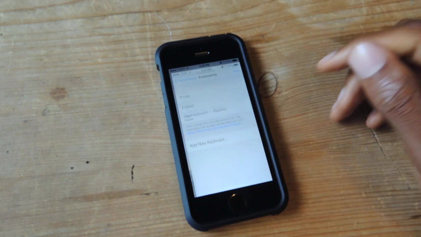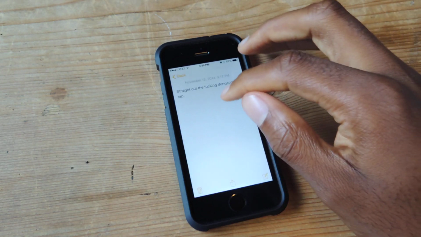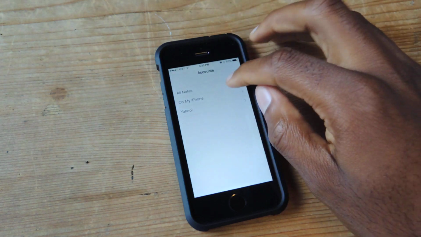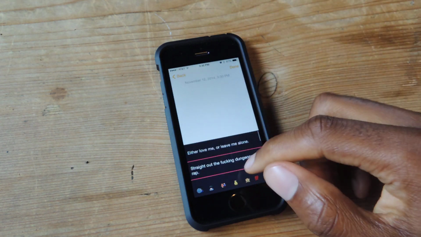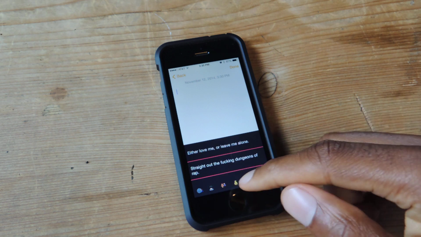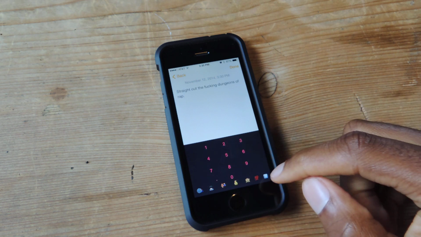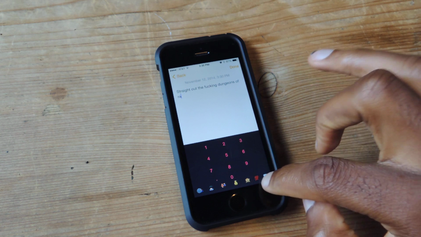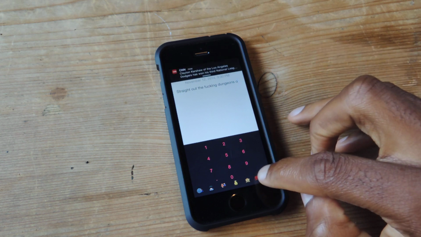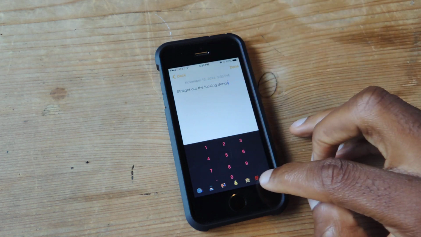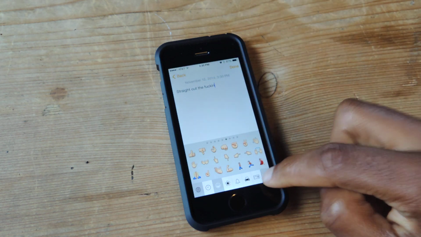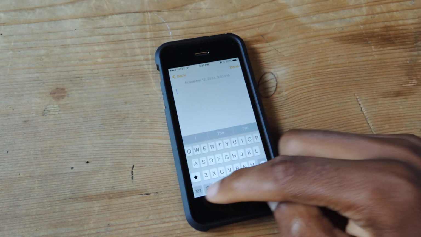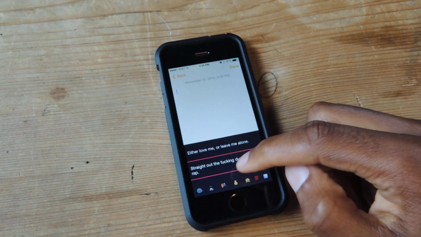And we're just going to go out, and the keyboard should be added, so we're just going to open up Notes. Whoops. Should make a new one. And then here is the app. So you can see there's a lyric right there. Here's another thing, as you can see, when you try to delete, it's pretty slow. So you can switch keyboards and use the main delete button, but that's just one of the minor drawbacks.